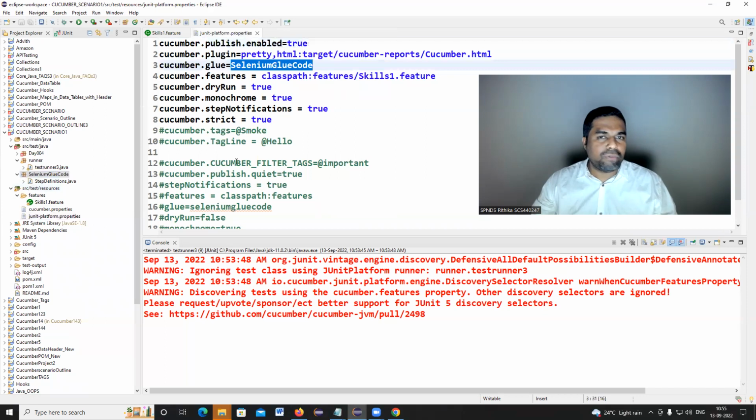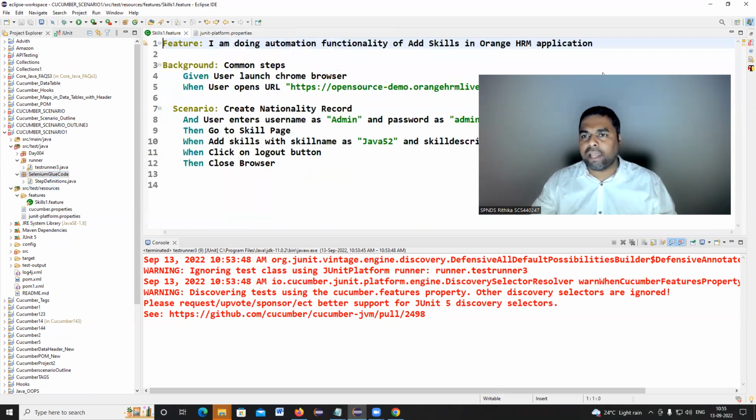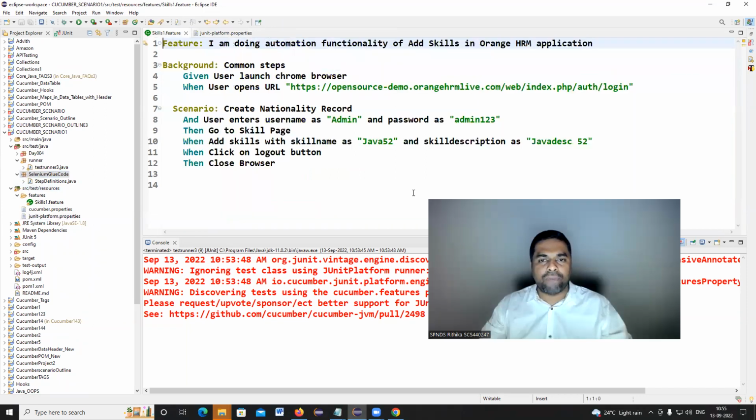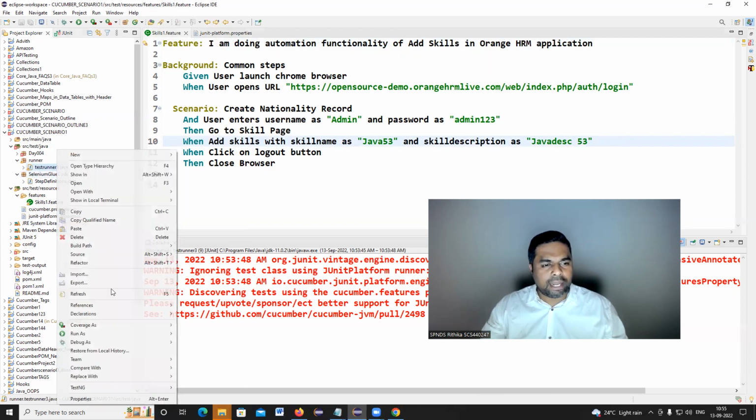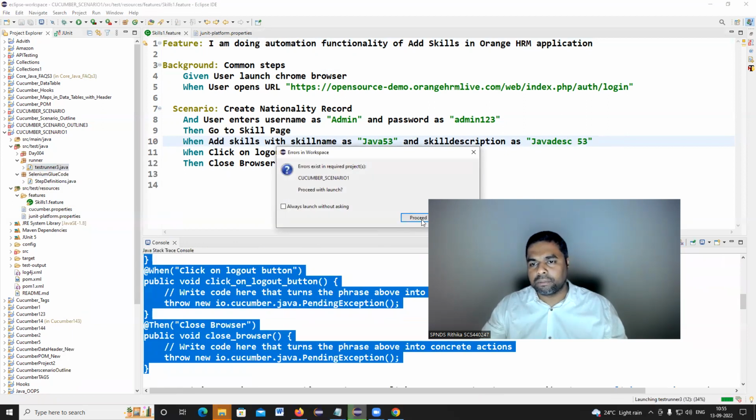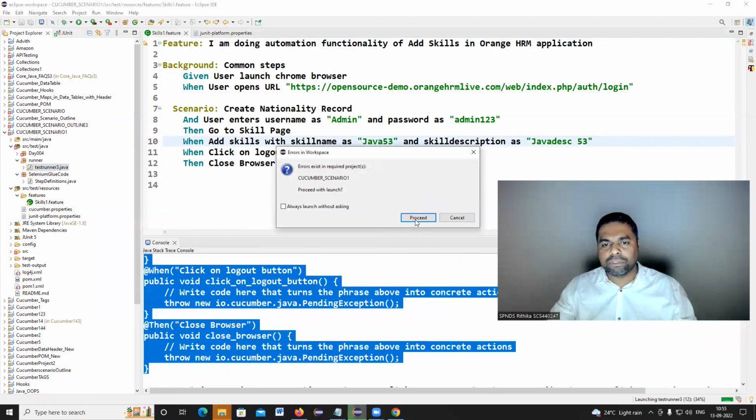And if I want to run this feature file again with a different set of input values, I can modify it here, change it to Java 53, and save my feature file. If you want to run this feature file, just go here, run as JUnit test. Click on proceed.